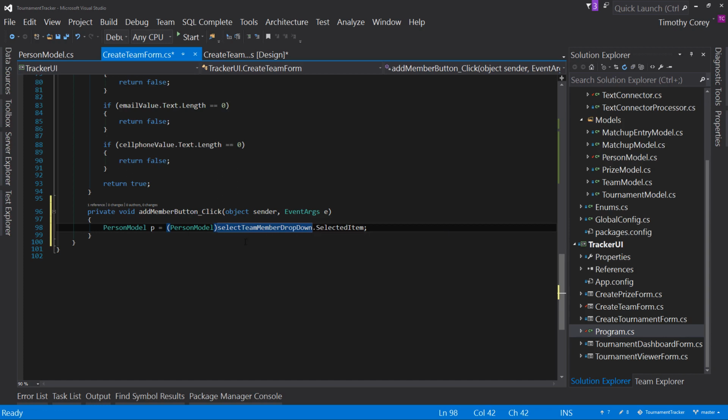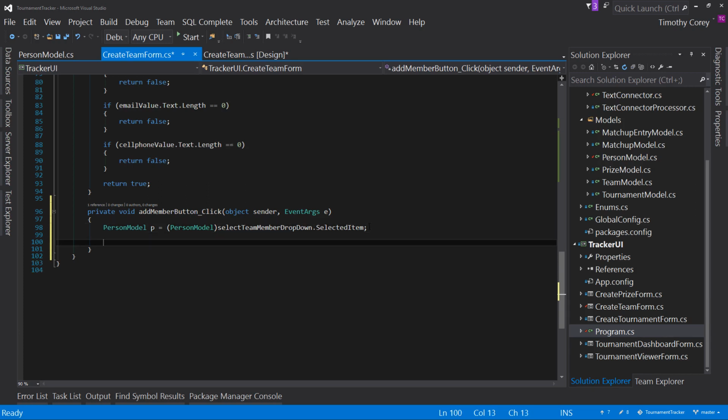And we'll take the selected item and try and shoehorn it into a person model variable. If it works, that's great. If it doesn't, it will blow up. But since we were the ones that filled in this dropdown with a list of person model, we know that's correct. So we're okay in this case.